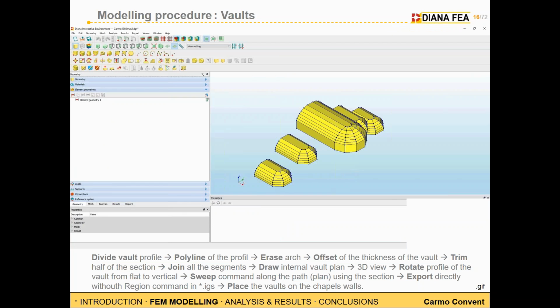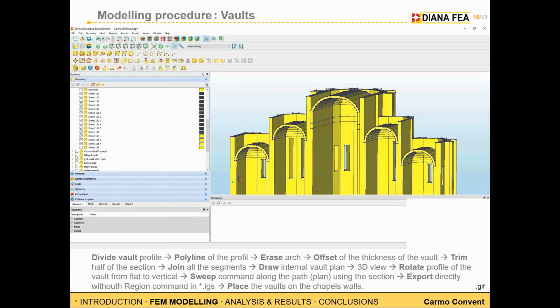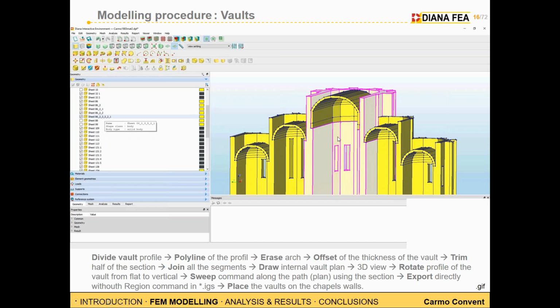It's important to underline that to accommodate the vaults on the walls of the chapels, we need to create a kind of step to place properly the vault on the walls which are already existing in the model.